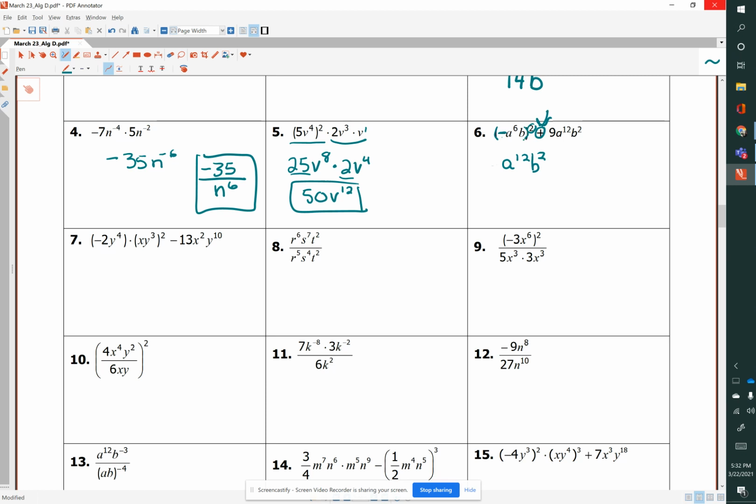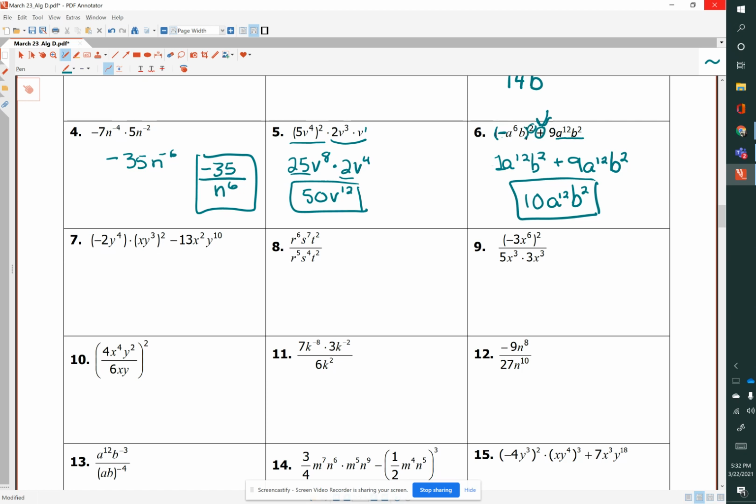And I know I've mentioned this before. When you add and subtract these and you have to do something on one side or the other, they will often make it so you end up with like terms, which we have here. So it's a to the 12th, b to the second, plus 9. Again, a to the 12th, b to the second power. Now remember, this is an invisible 1. So it's 9 plus 1 is 10, a to the 12th, b to the second power.